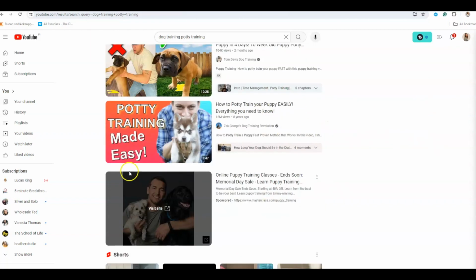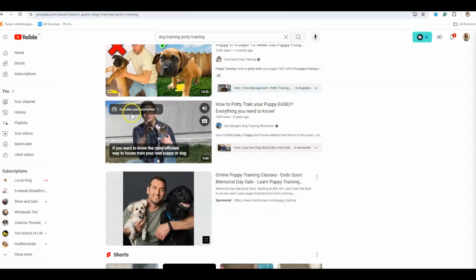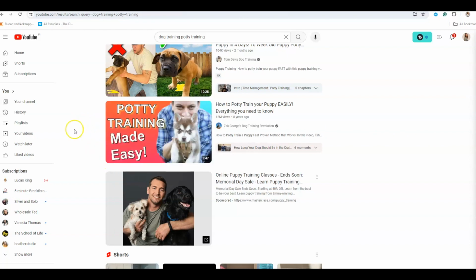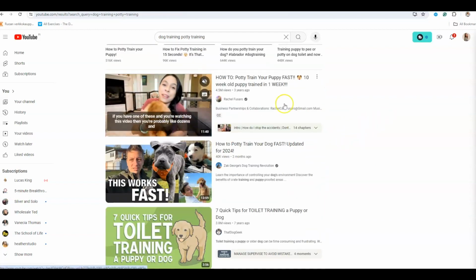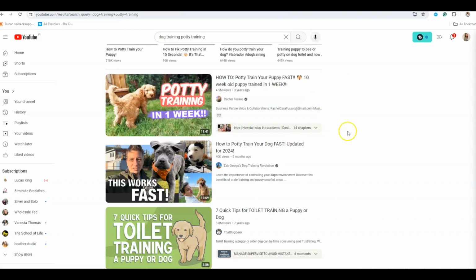This one's nice and clear, potty training made easy. I would actually recommend using 2 different color fonts. So I would make maybe this a different color than this, so it has a little bit more contrast. But I do like that this is blue and this is red on this side, so it does create some sort of contrast. This is potty training in 1 week. I think that is really poppy. The words have an outline around them that are a different color. It has a background that's purple behind these words.